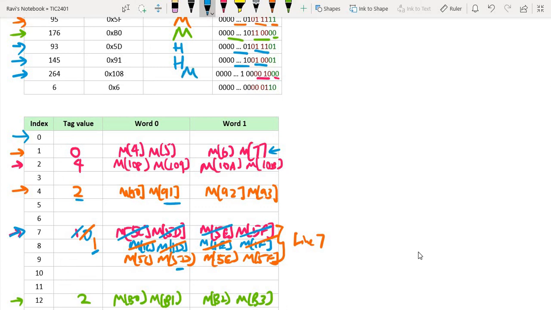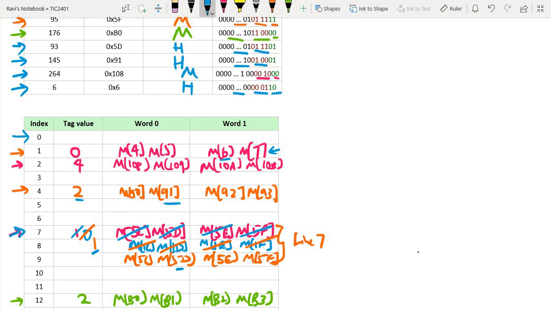Then after that, I populate the cache, and the last access, address location 6, you can see that it maps to cache line 1, with a tag of 0. So cache line 1, tag of 0, it is a hit. So the data that I want, which is in byte 2, is here, and this will be returned back to the processor. So this is a hit.